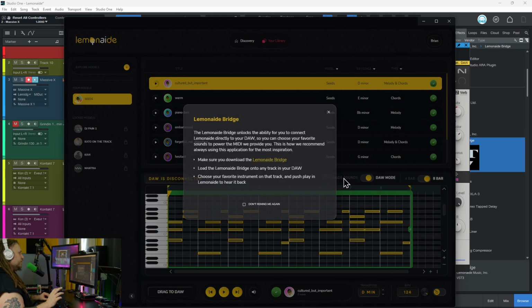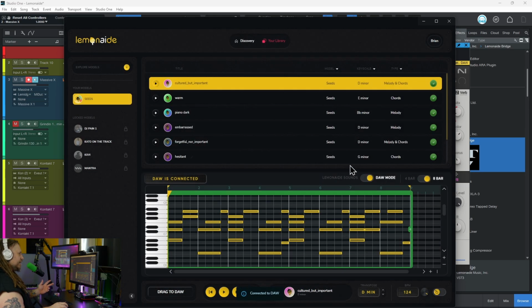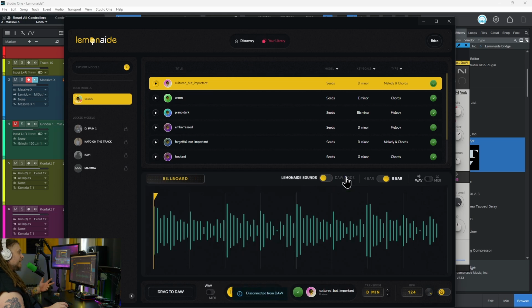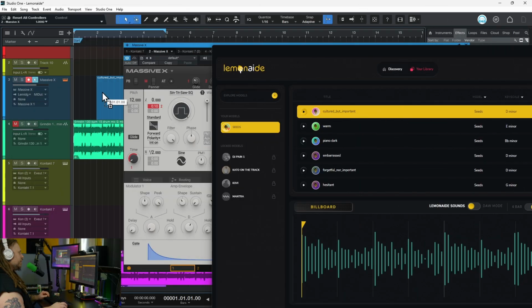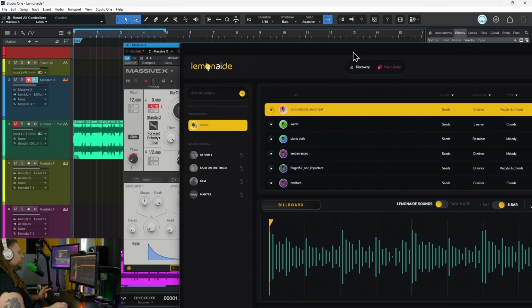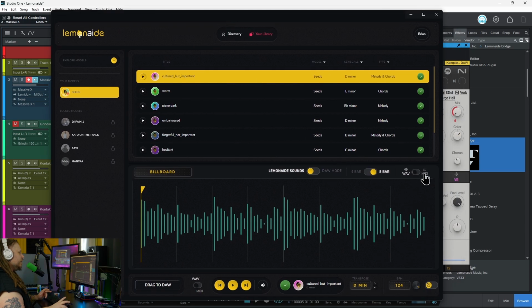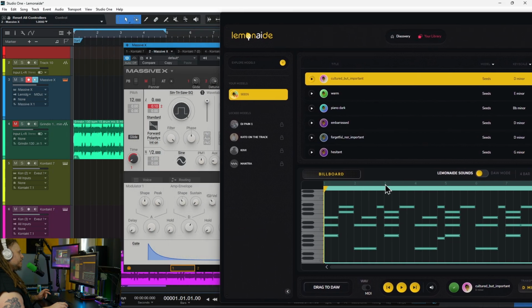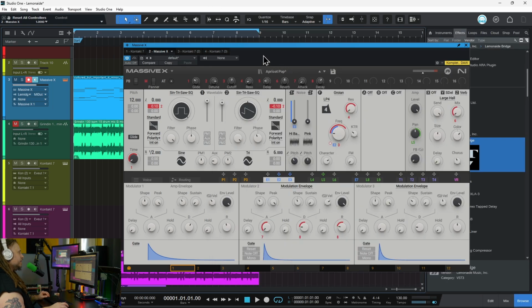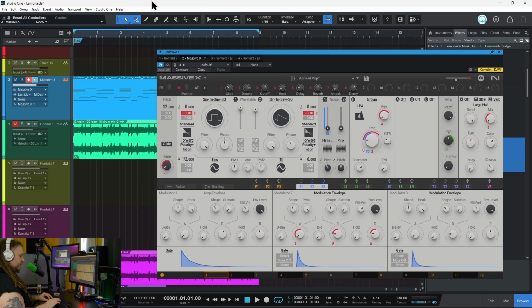Stop that, I switched it off of DAW mode. Of course, in this case, I actually don't need it on DAW mode because I'm going to pull it in anyway. Then I'll just grab this and throw it onto my Massive track, but right now it's set to wave, so we already know what to do here. Switch that over to the MIDI, then we'll just grab it, throw the MIDI right in there to Massive. Very cool. Then we'll bring in some of our beats.